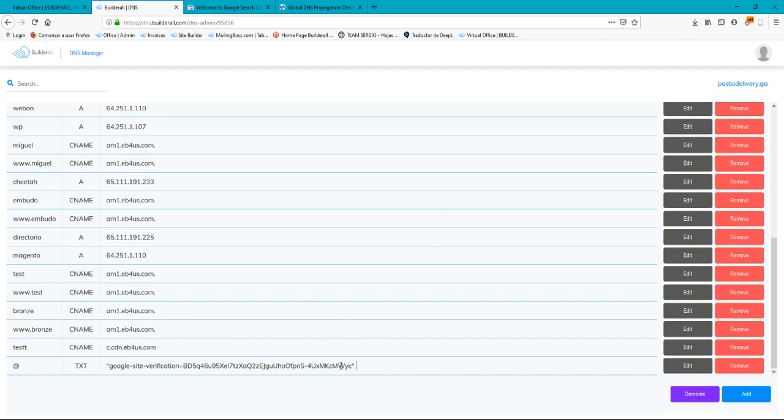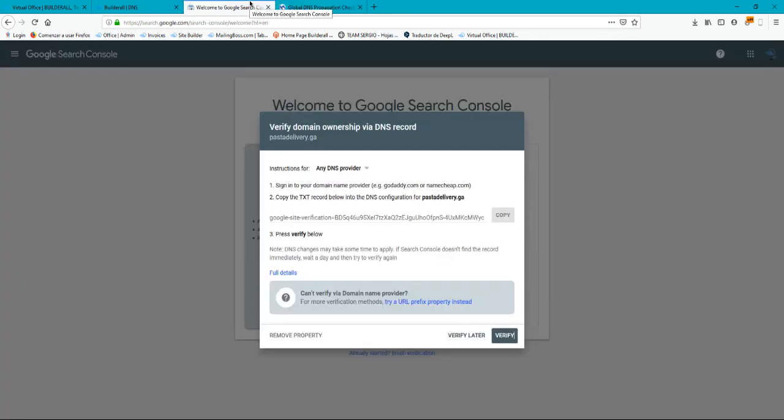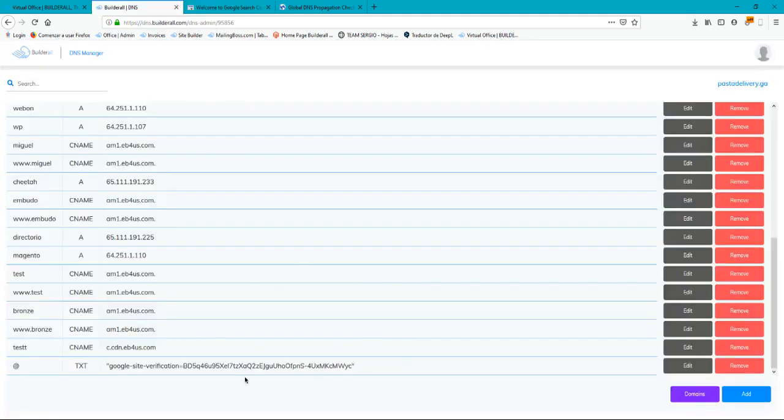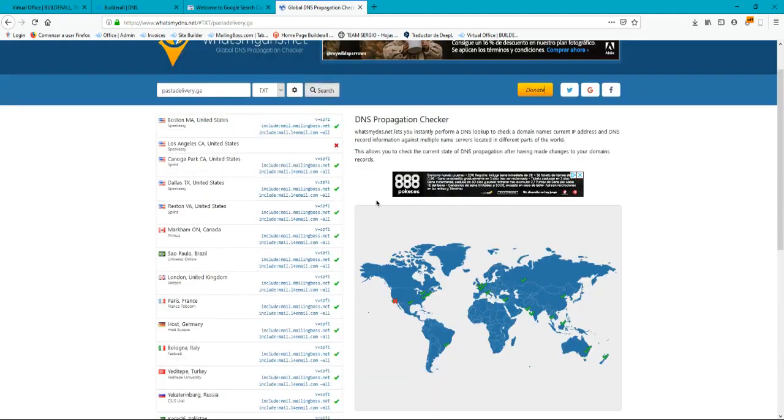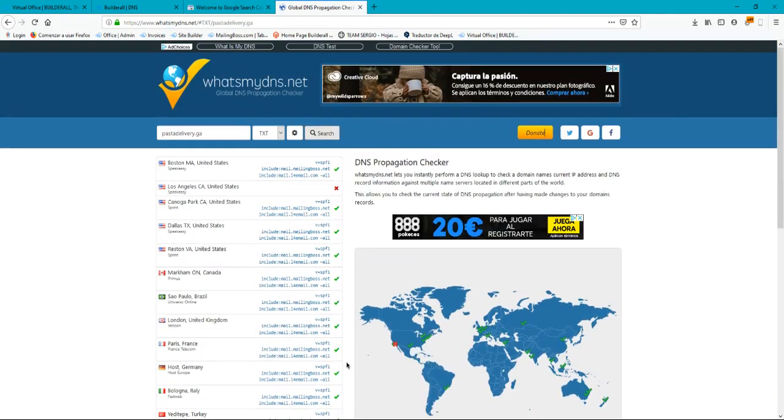This is a better way to do it instead of using the meta tag type of verification, because sometimes if you disconnect a domain from that site and you go to another site, you have to make sure to include the meta tag in that specific site. But if you add it directly from here, you are verifying the domain directly instead of depending on the page where you are placing your domain. Okay, so I'm going to wait until this is propagated properly, and I'll get back to you in a few minutes.